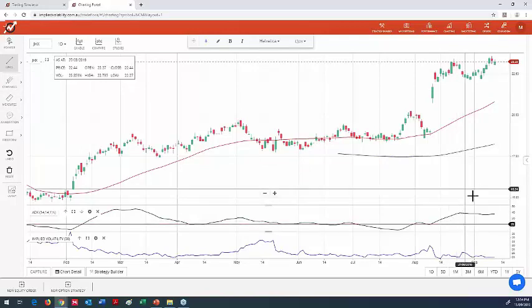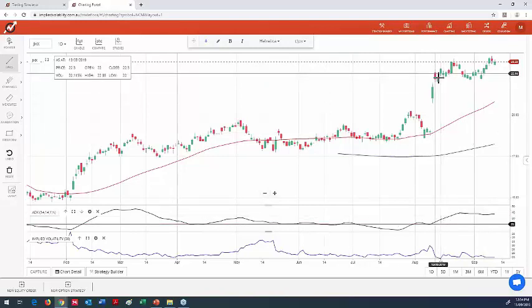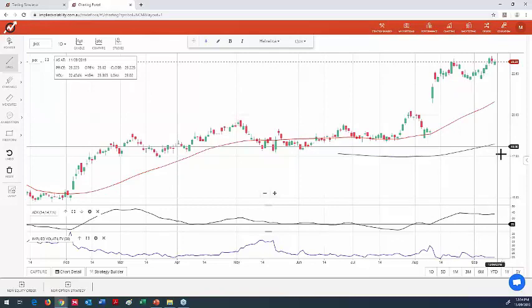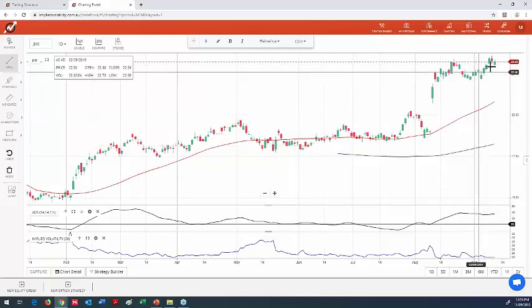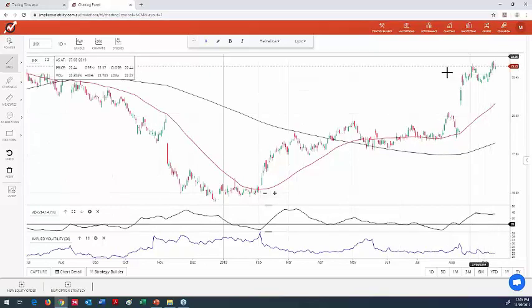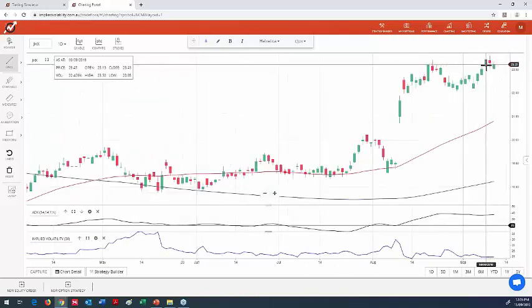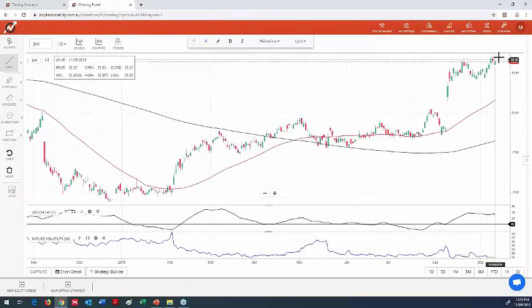Here we go. So we're looking at this point entering into the trade for JHX. The market still is above the 50-day moving average, above the 200-day moving average. There's still a bit of life in this move. So at the moment we would just hold on to that long position. It has been flagged here again at this level, from its price action on the 9th to be flagged for a trade on the 10th.